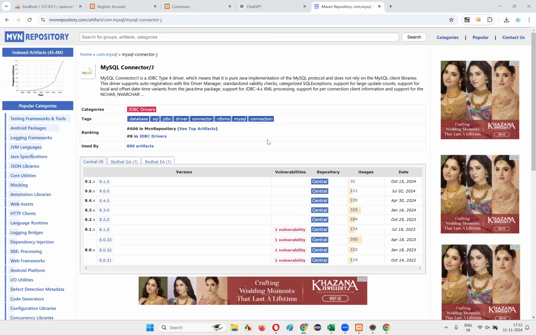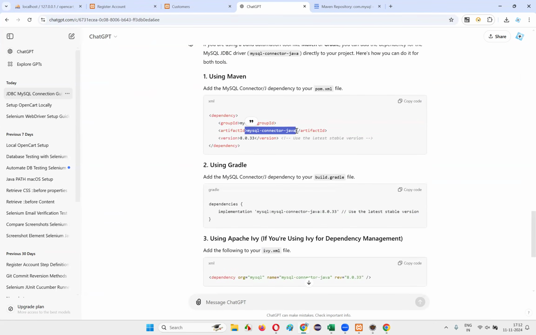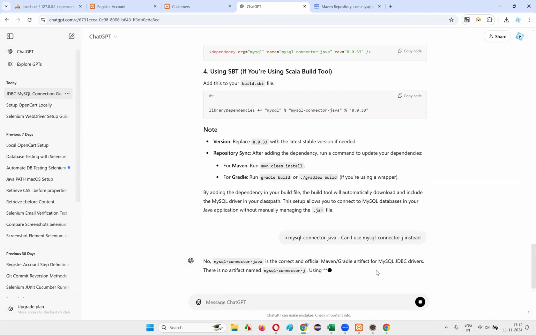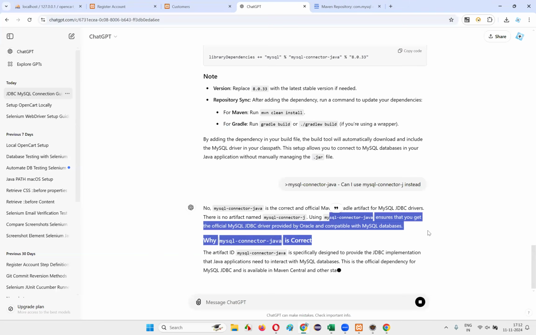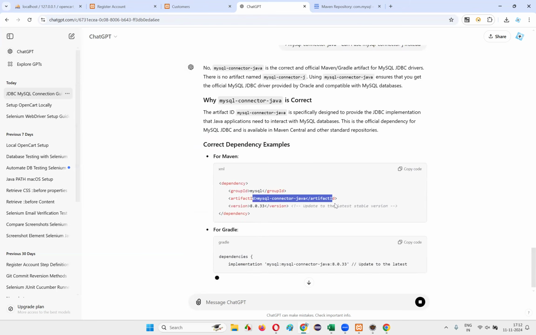And the next thing here is, I use MySQL hyphen connector hyphen J instead. Let's see. Okay, it doesn't have any information. Maybe it's asking you to go with Java only, guys.